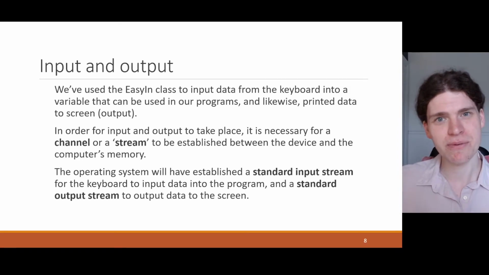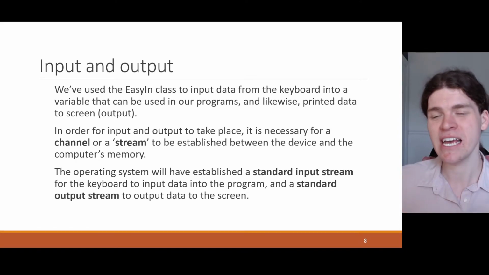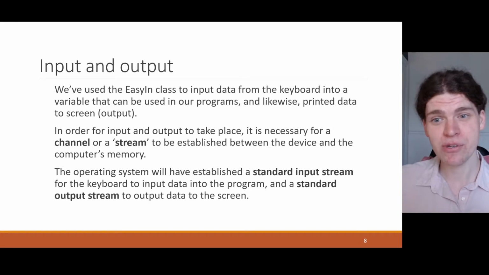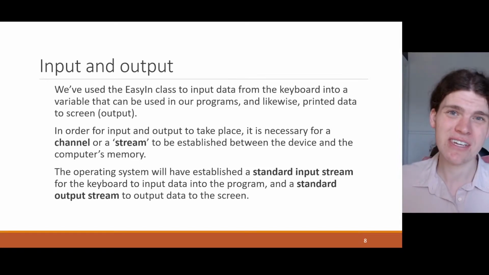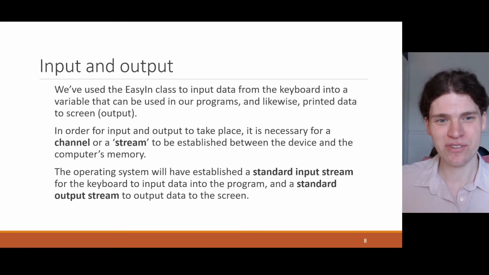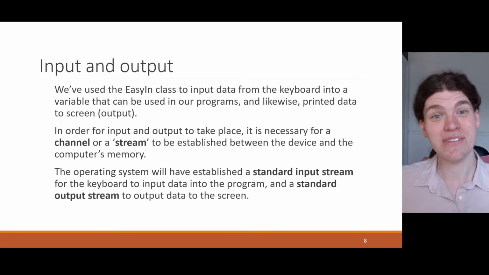And then likewise, we just reverse the process when we want to output data to the screen as well. We have a standard output stream, which will go from software, what we have in our programs and our variables, and then print that to the hardware, the actual screen, so we can see the values for that. So that's the standard output stream. So we've seen this before when we've put data into our programs and put data to the screen.